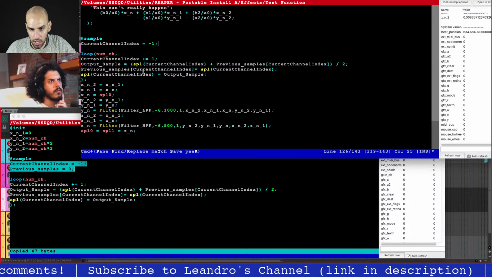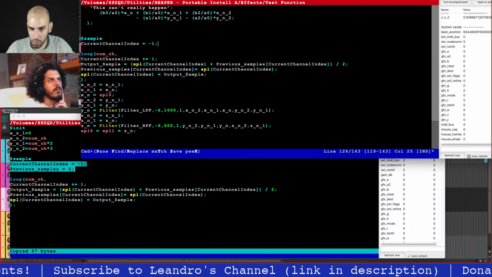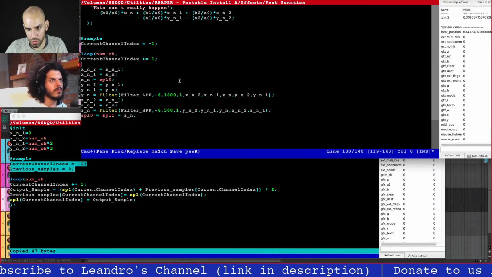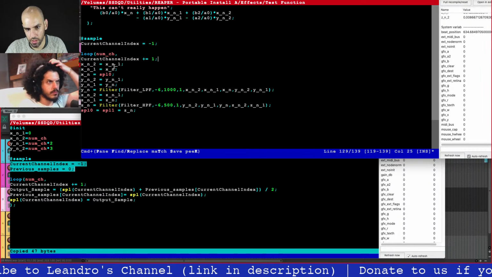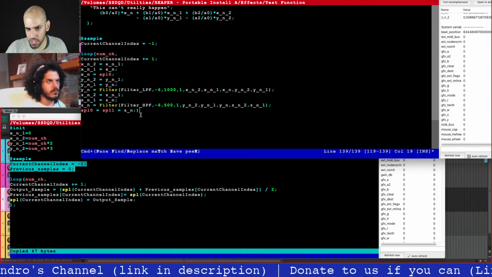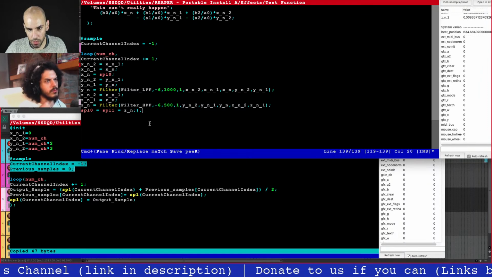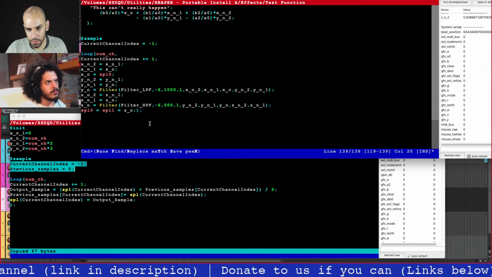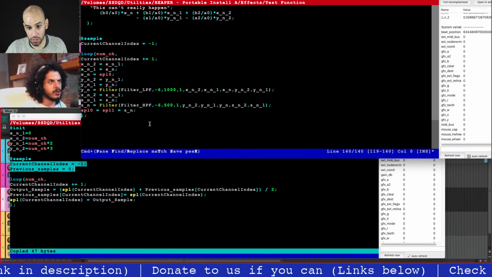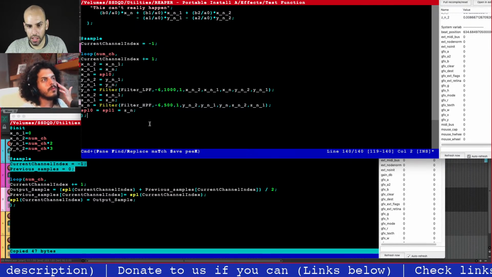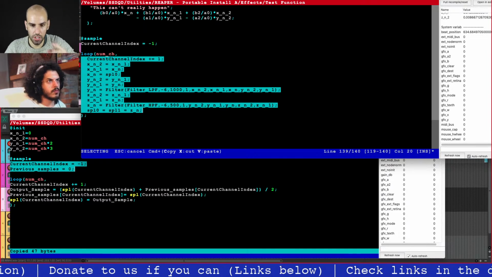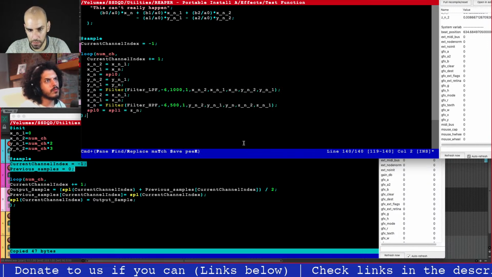Now the body of the loop you can remove. Everything from output sample onwards until the end of the loop, you can remove. And then you need to close the loop. So go to the last line of the script and put a close parenthesis semicolon to close the loop. Now, typically people will put the close parenthesis on the next line, and they will select the whole block and indent, so it's clearer that all of this is a single block.